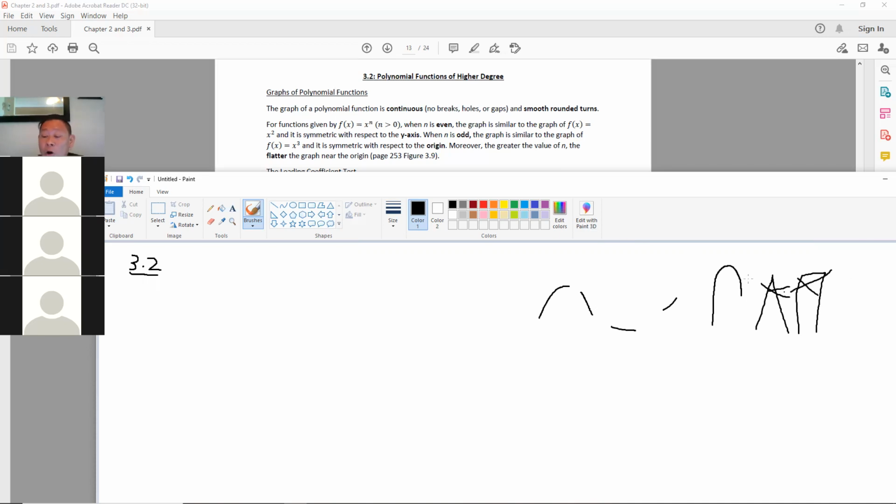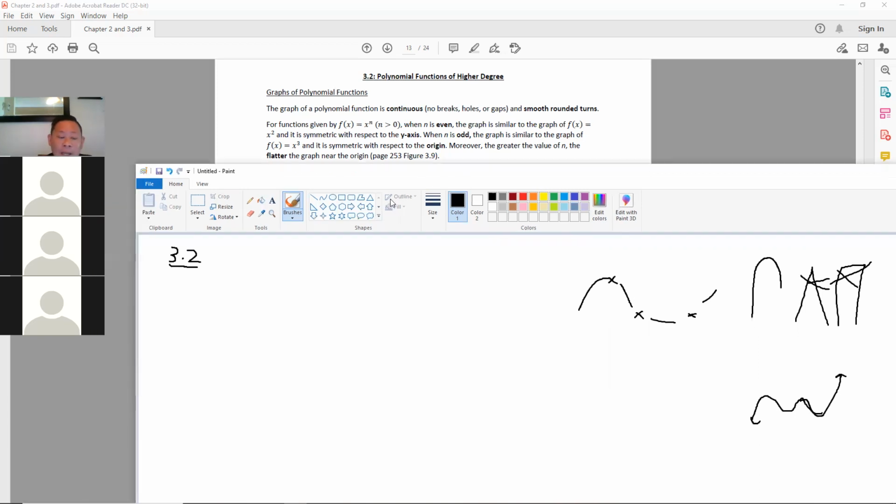So every time you draw a turning point, or your vertex, it has to be a smooth turning point like this. And you cannot have all these little holes and little gaps in between. So when you draw it, it should look something like this. It's going to be a smooth turning point here, like a U-turn or an upside down U. So what does your graph look like?